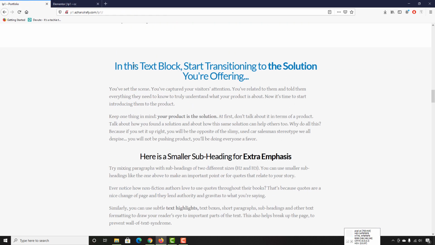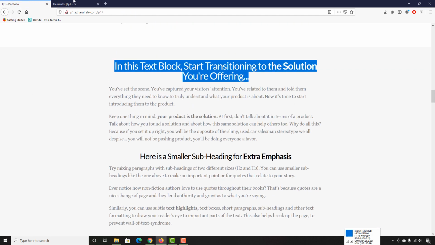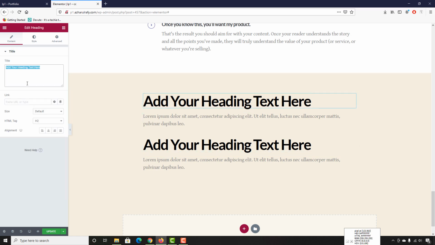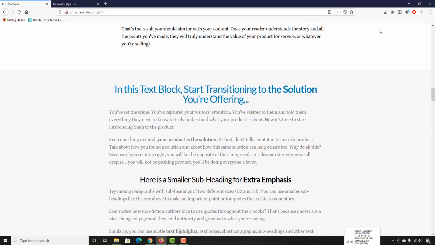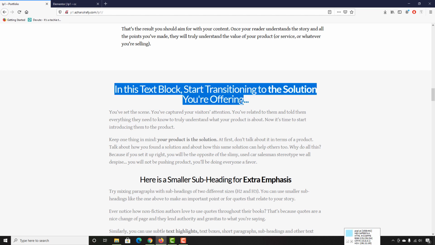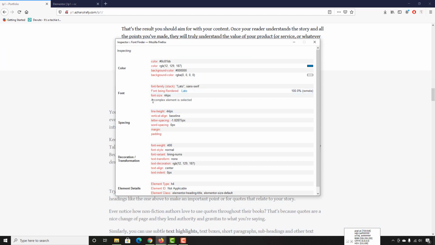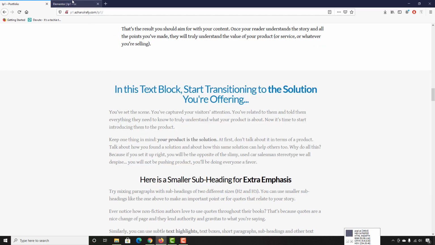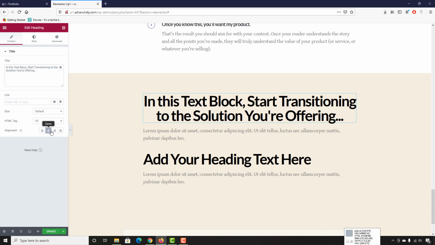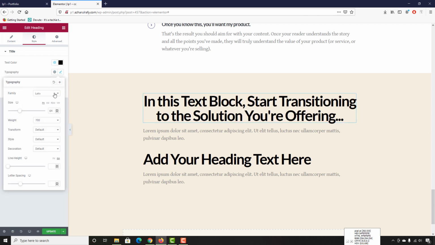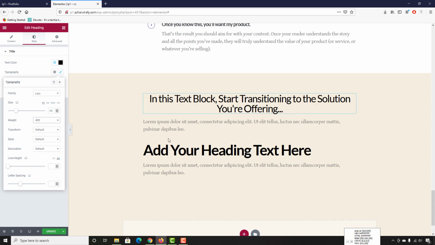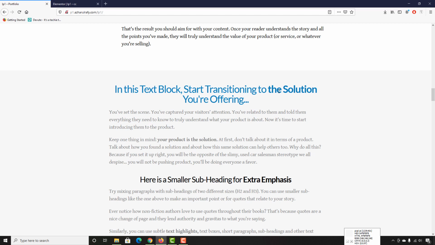Now let's go back here. We are going to copy this heading and then paste the heading here. Now let's just take a look. We have got this color changed, and the solution is going to be bold. So let me take the information of this font, 44 pixels, 400 is normal with Lato. So let's go back here, and I'm going to place it to center, style, and then Lato 44 pixel, 400 is normal, and we have to work on the solution text.